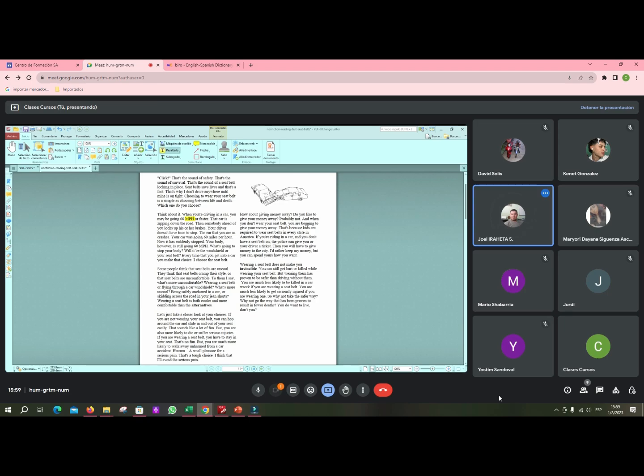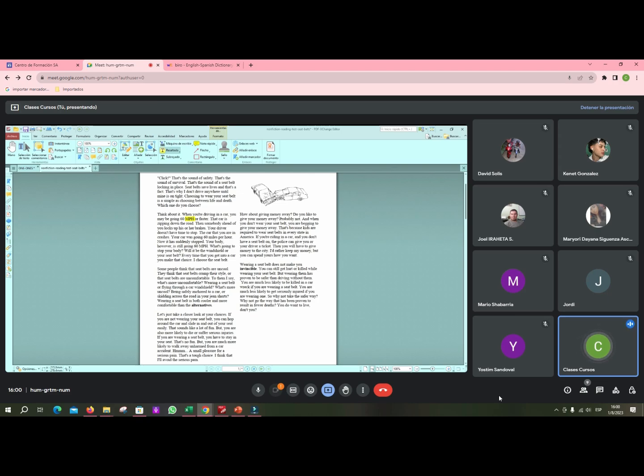How often do you use your seatbelt, Mr. Joel? How often? Every day. Every day, always, right? Yes. You need to use it always, all the time, right? Because it's very important to use one, right? Or to wear one in that case. Perfect. We cannot say use, maybe wear, right? That would be the appropriate verb in that case.